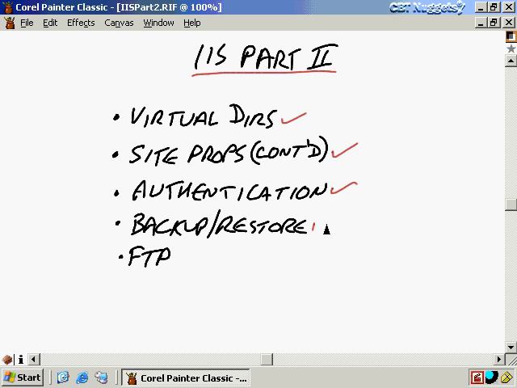Then we'll look at how to backup and restore IIS, not just the files themselves, because you'll probably have a regular backup solution that backs up the files, but the configuration is what's important there, because even after you restore files from a backup, there's no way of having them automatically reconfigured unless you can restore from your metabase. We'll take a look at FTP as well. FTP is kind of a minor topic here, because most of the configuration is very similar to your web configuration. And in fact, if you can configure your web configuration, pretty good chance you can configure your FTP configuration also.